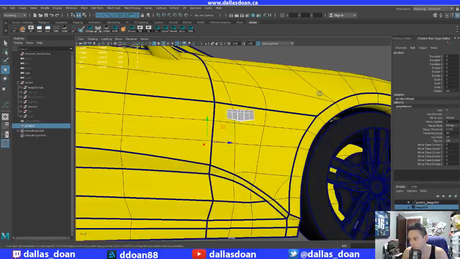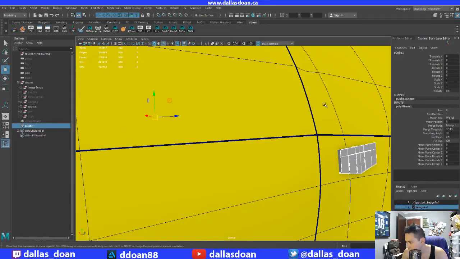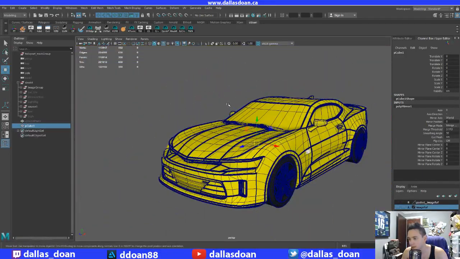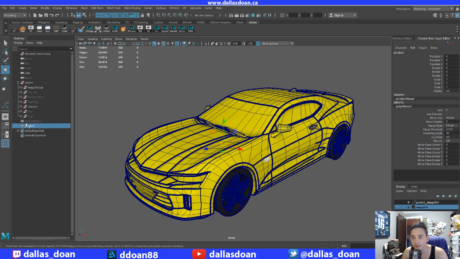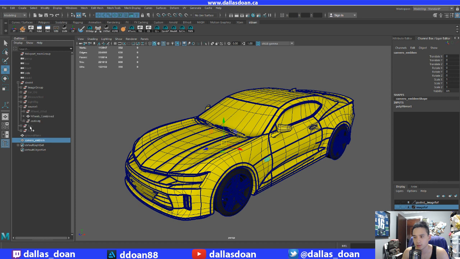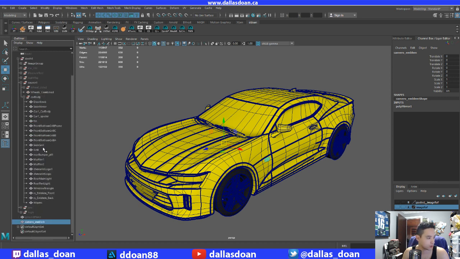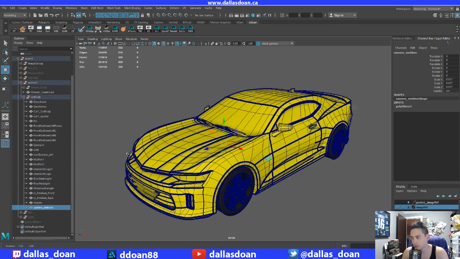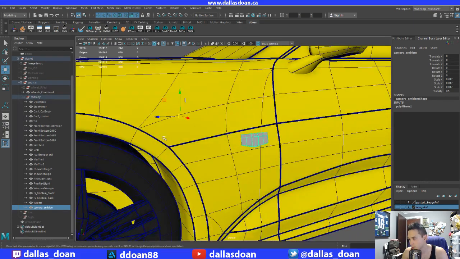So we have it on both sides, and no caps locks. Body. Car body. There we go.